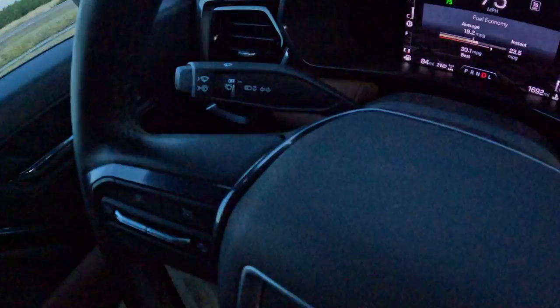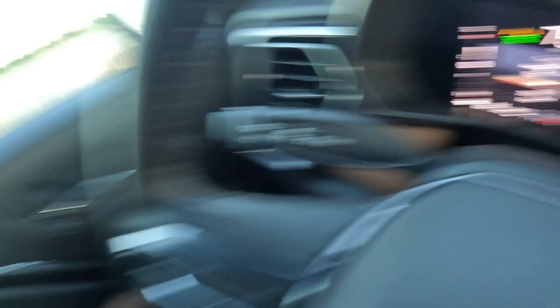Now it's time to drive home as far as I can go before I need gas, and we're going to check the fuel economy when we get back. We are at 84 miles to empty right here. I'll be turning off here, and it'll be about 80 miles of county roads with no gas stations, so I'm going to take a chance and fill up at 84 miles left in the tank.